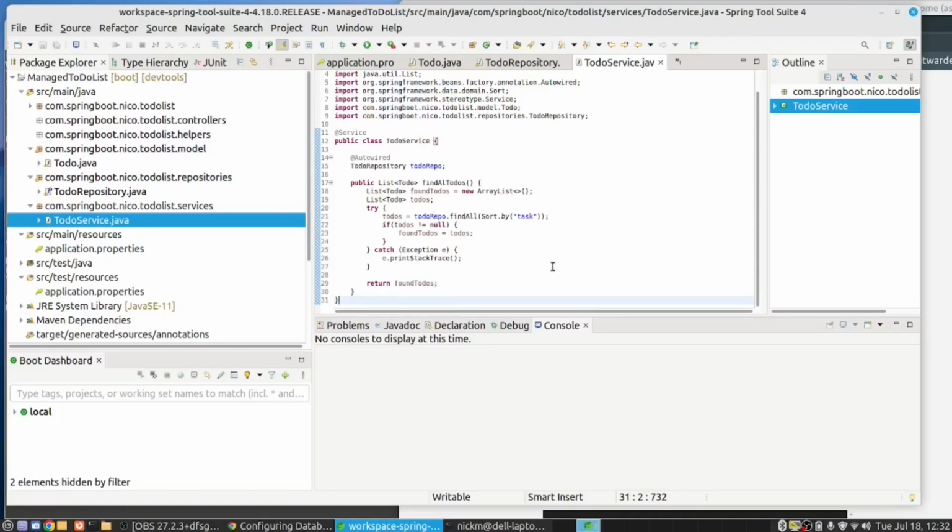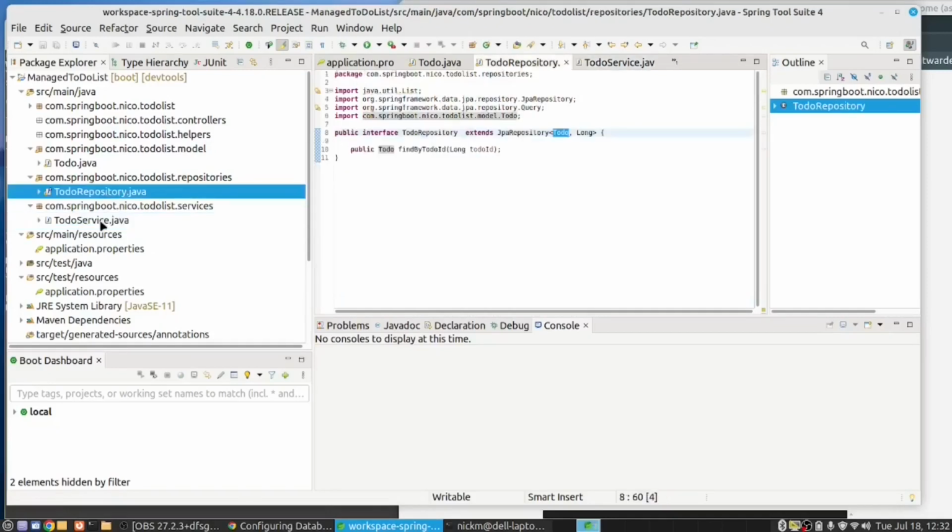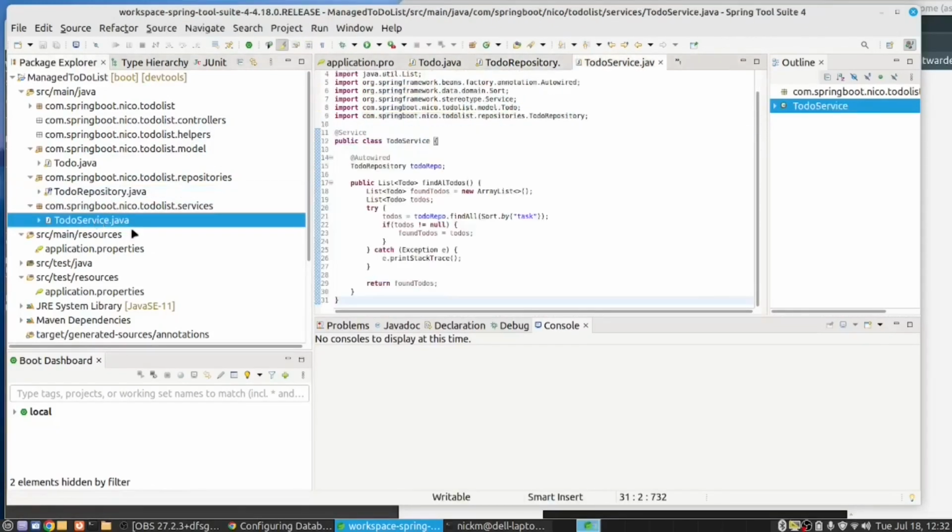The service class is going to call the repository interface, the to-do repository, this one here. This class is going to call this interface, and by doing that, it's going to allow us to connect to the database and run queries. The service class will have methods that can be called to return data. In this lesson, we are only going to be retrieving data from the database. In the next lesson, we are going to do the full CRUD, where we will do insert, update, delete or remove, and also what we have done here as well, in other words, to retrieve.